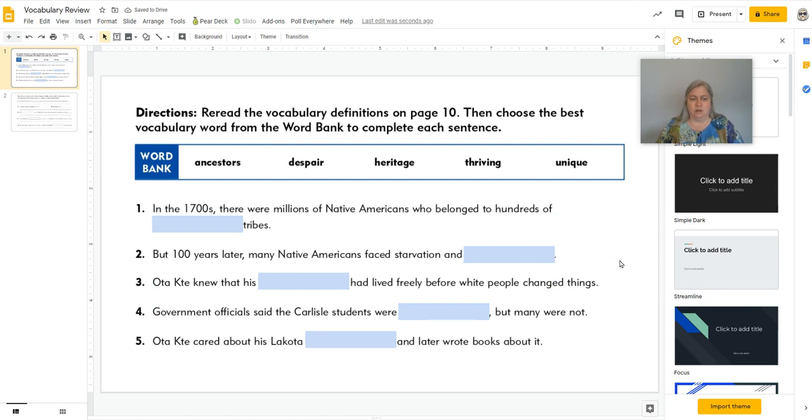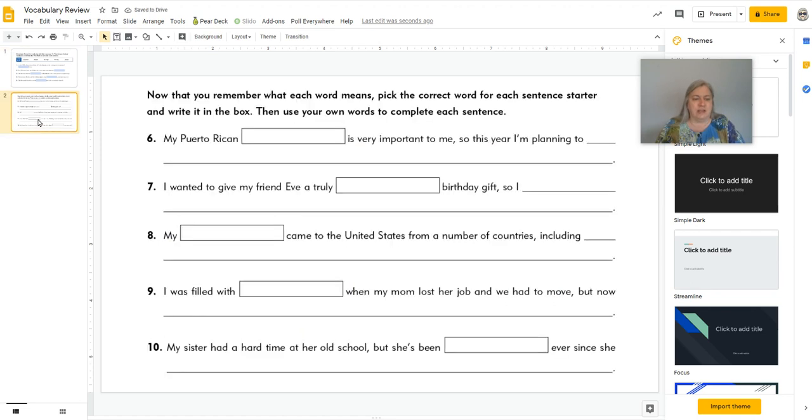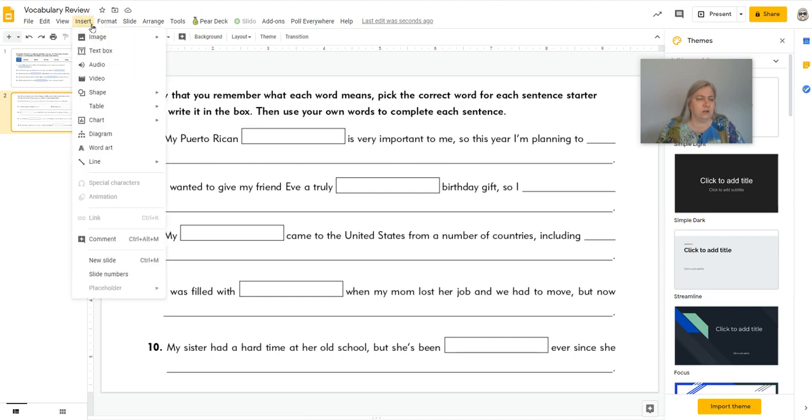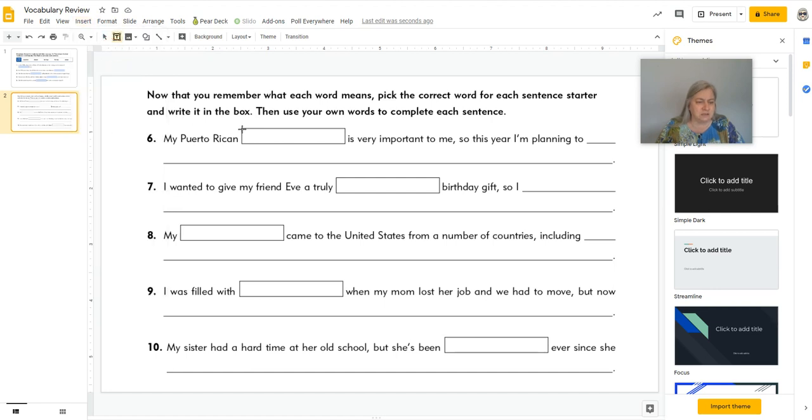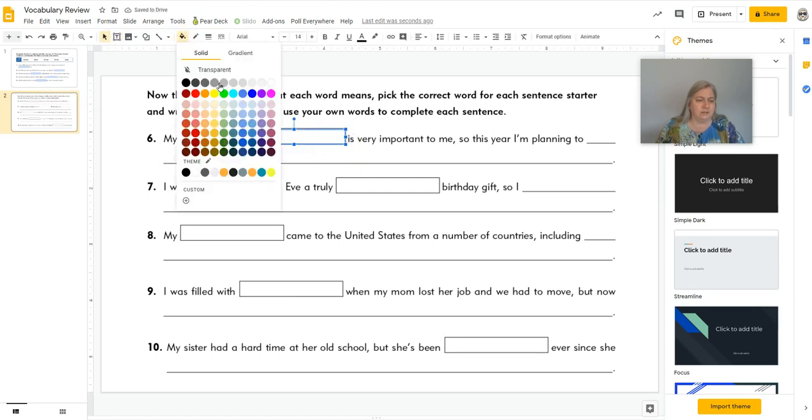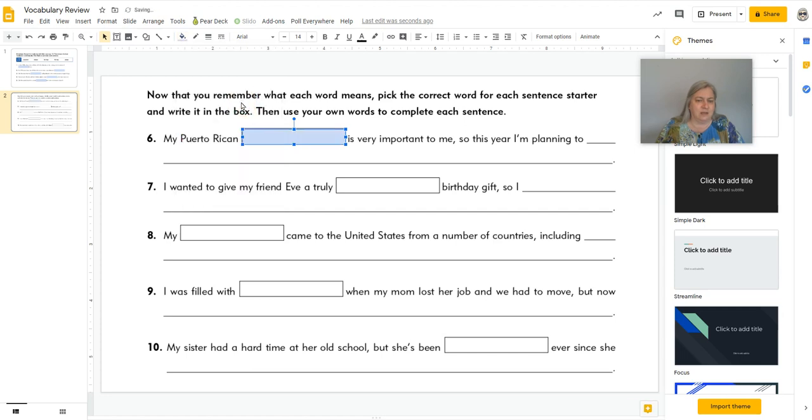I think that looks good. Let me look on the next page and show you this. So sometimes you want text boxes to have more than one color. So I'm going to do it again, text box. I'll make a text box right here. Always want to color it in. And I'm going to shrink this a tiny bit because see how the box doesn't show?